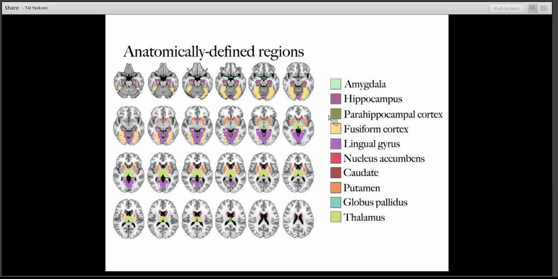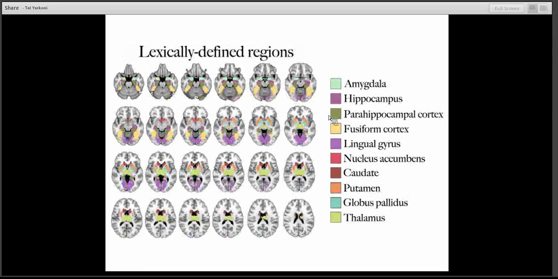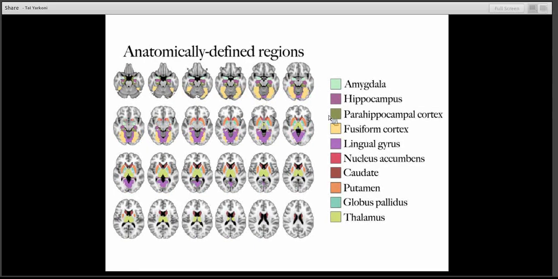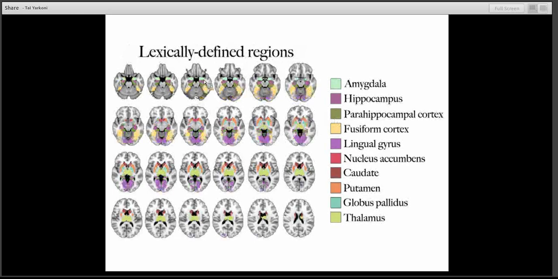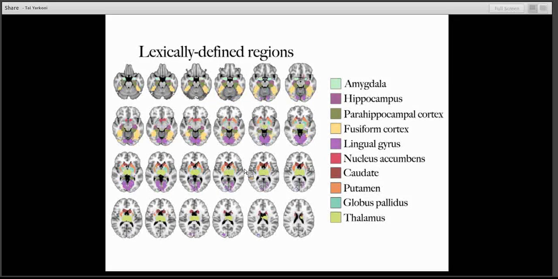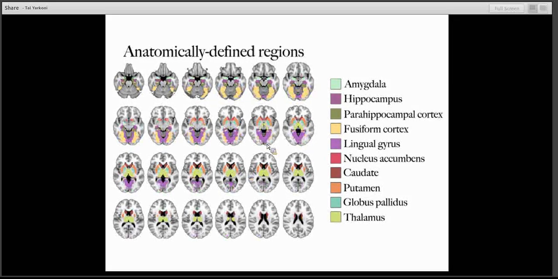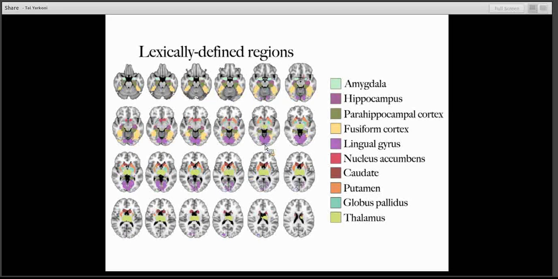So here's the amygdala, right? And so you go back and forth, you see it's pretty close. And the same is true for most of the regions. And of course, keep in mind that, to the degree there's error, part of that is because people don't actually use the terms the way they are used in the anatomical atlas, right? So, lingual gyrus, well, it's not really that clean an overlap, but that's probably because people are not all that clear on what the lingual gyrus is. I certainly am not. So that's a limitation too. But it's pretty good overall.